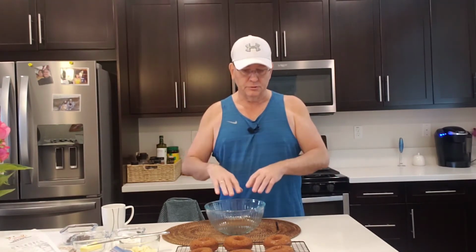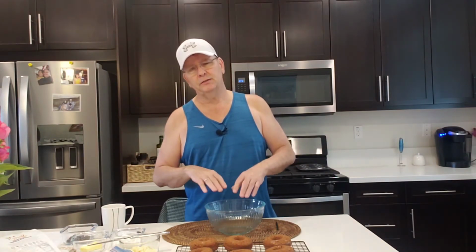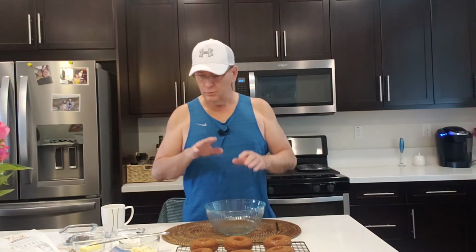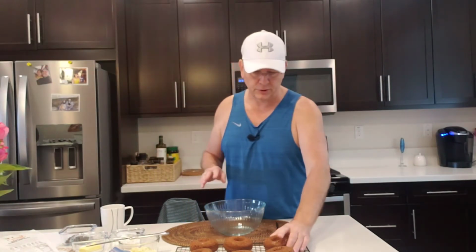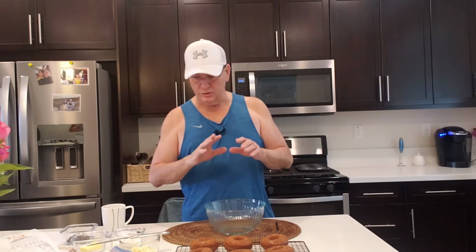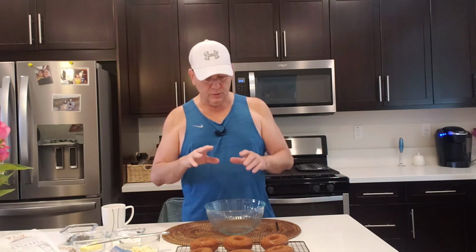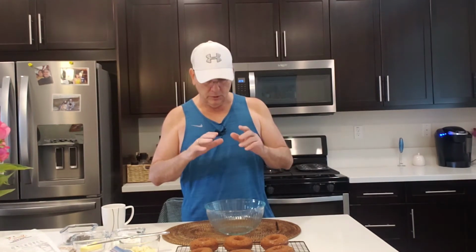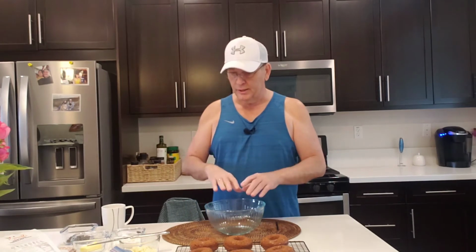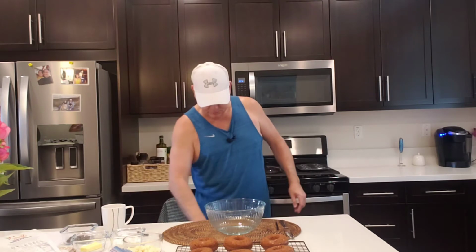So what we're going to do here is something a little different. I know the traditional recipe that I had with this had more of a cake frosting on it, which was good, but we wanted to try something different, especially seeing how these are chocolate already. So we wanted to do something more colorful. My wife suggested that we do some white chocolate on here. So what we're going to do is make a white chocolate glaze to go on top of these. And what we're actually going to use for that is, oh, I need a thing to mix it with too as well.